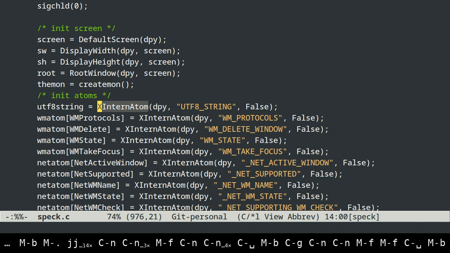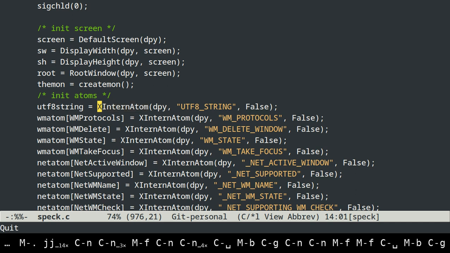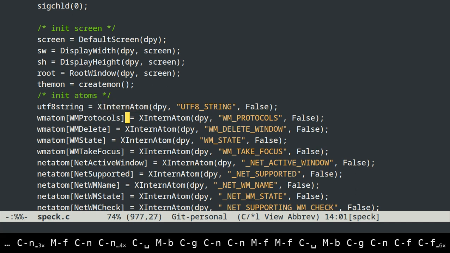So the developers of X were really worried about how much data you might be sending over the network, if you're running X over a network. So they wanted to create these 32-bit abbreviations for arbitrary length strings. So, you know, the X server can theoretically have 4 billion-ish different strings, each of which is only referenced by 4 bytes.